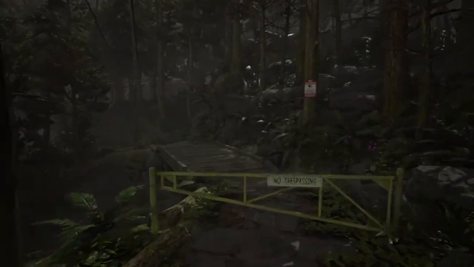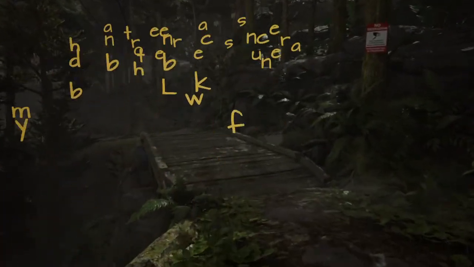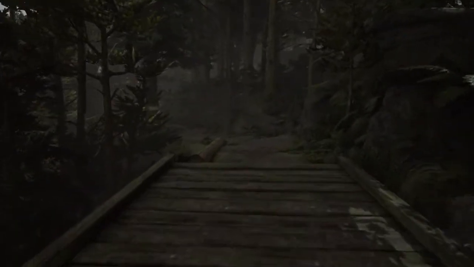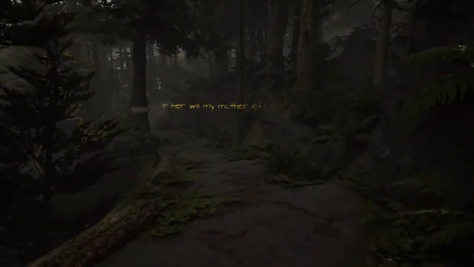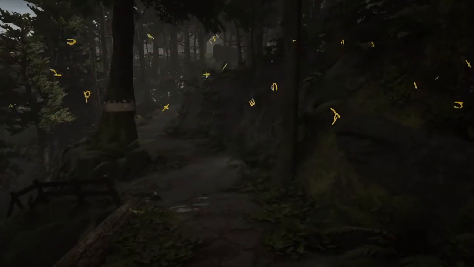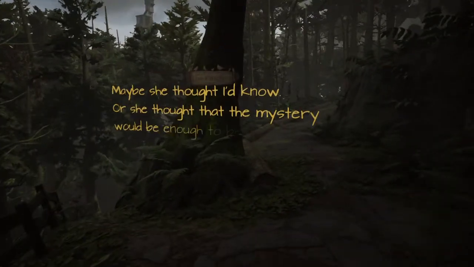I hadn't been back since my brother Lewis's funeral. Scenery's really pretty here. In her will, my mother left me a key but didn't tell me what it unlocked. Maybe she thought I'd know, or she thought that the mystery would be enough to bring me back.